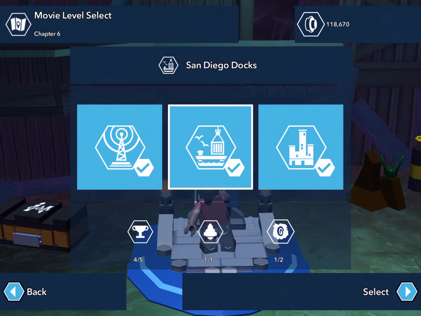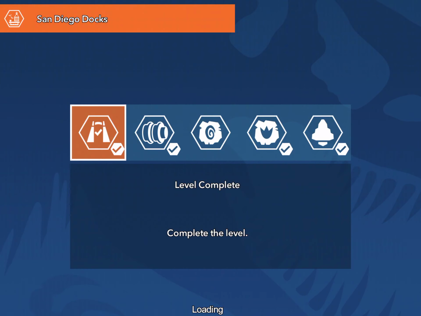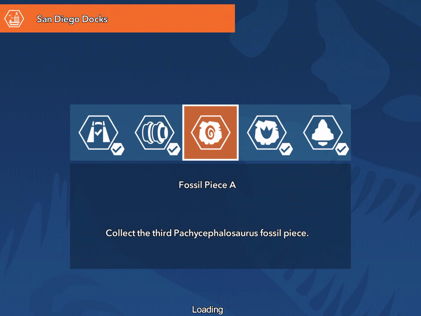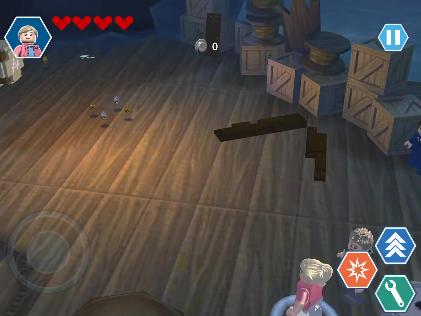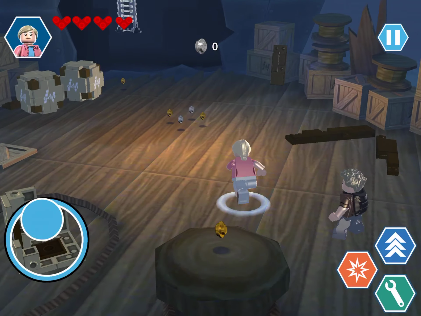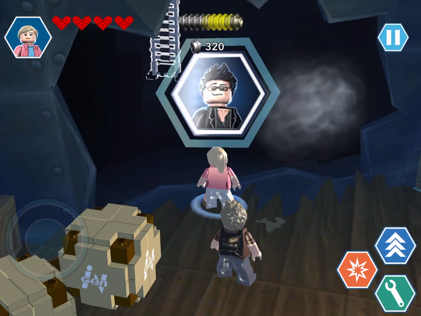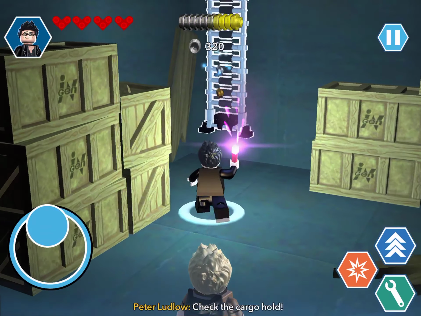You need to complete this San Diego docks and then do it again, because then you'll unlock all the characters onto it. Gonna skip this. So with 2 characters right now, we're gonna need Ian Malcolm, and then we can get to the ladder.